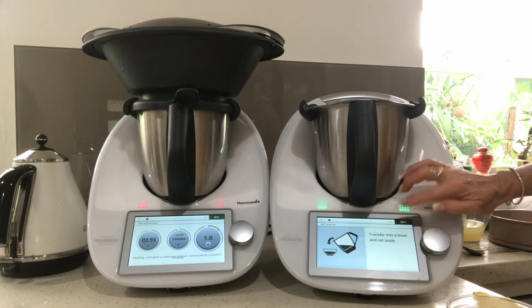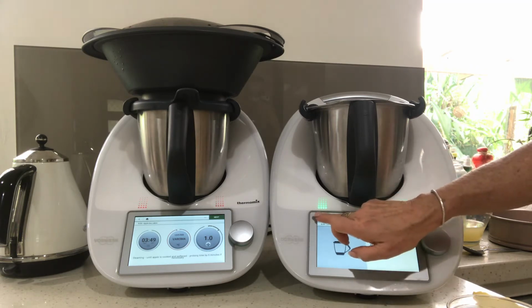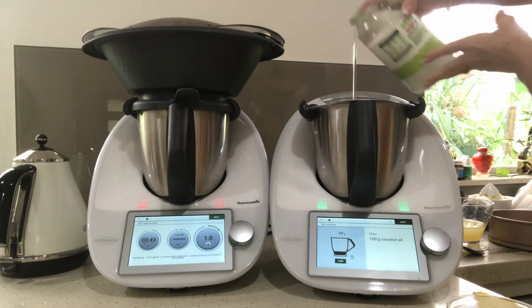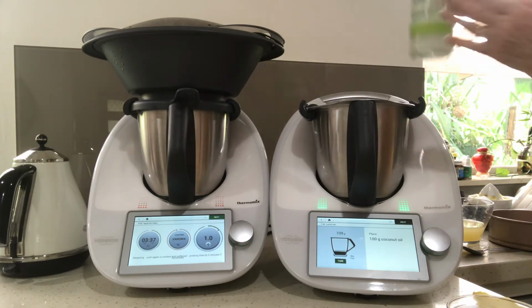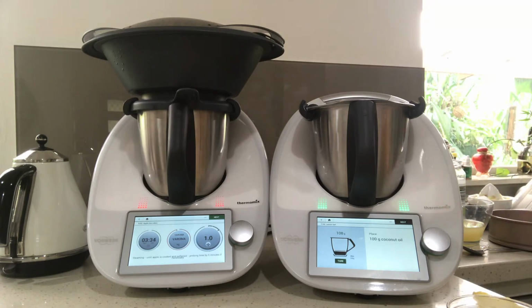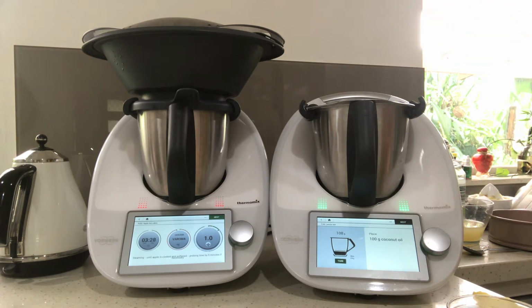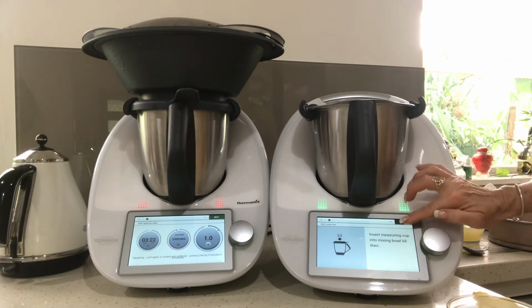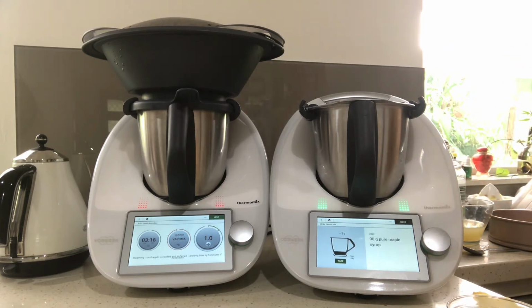Okay. It says to transfer into another bowl. Okay, we can set that aside. Now it wants to melt the 100 grams of coconut oil, but let's just pour that in and move into the next thing. Okay, give or take a few grams. You can always skip it out if you want to, but I'm happy with that extra little bit. Sometimes with the spelt flour it's a little bit more absorbent, so it doesn't hurt to have an extra amount. Okay, so we could have melted down that coconut oil, but there's no need, it's done.